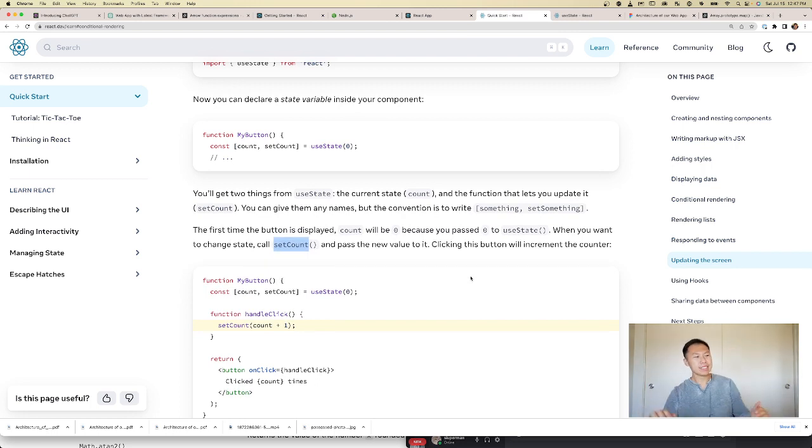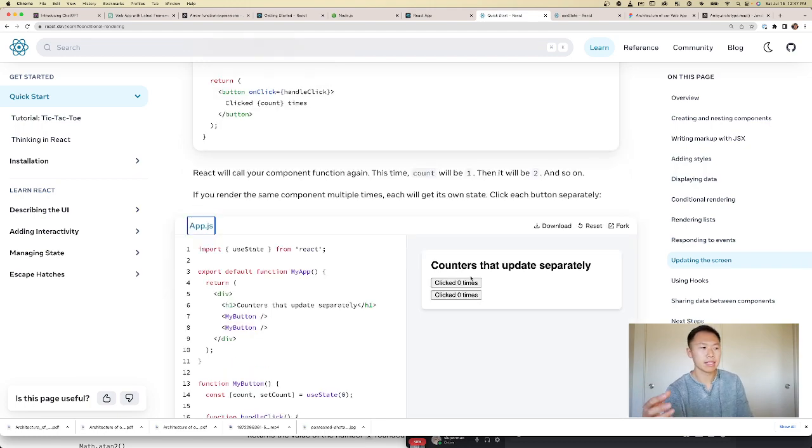So what this is saying is you have a bunch of things you want to keep track of, right? You want to know how many times somebody clicked the button. You want to know how many times somebody, I don't know, typed something. You normally have to keep track of that with some data structure. What this is telling you is that React has its own state management system where you can easily define the state. The state is a count, right? A count is a state.